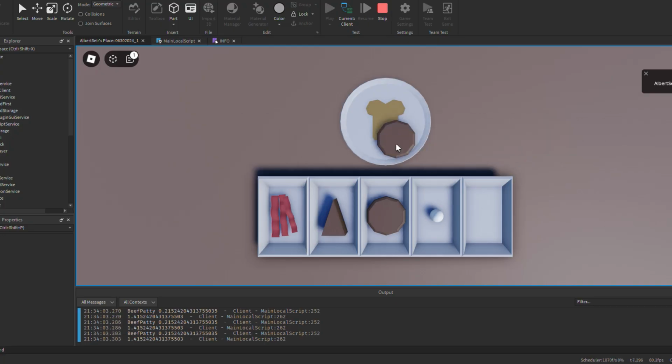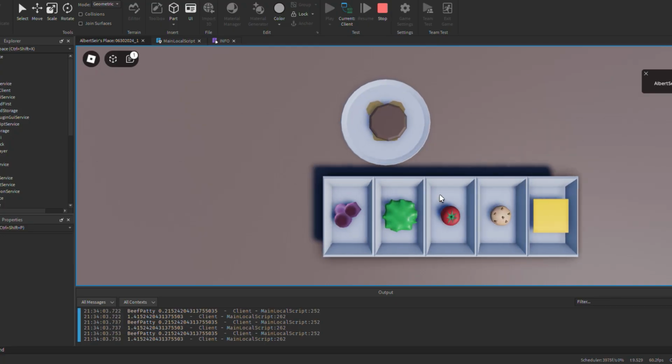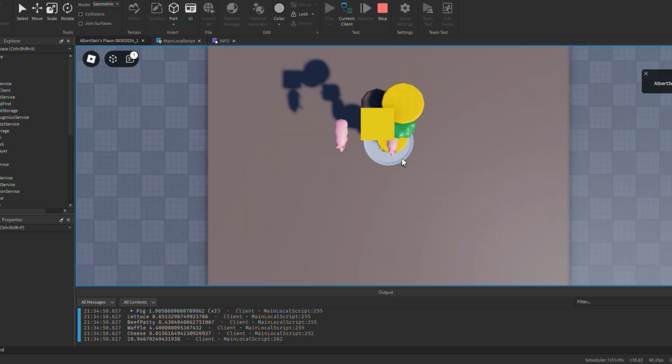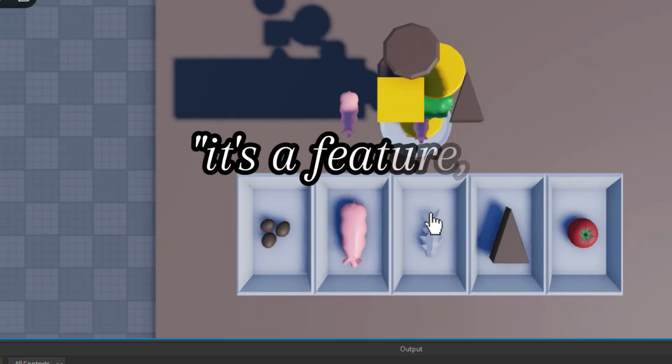So I added boundaries to make it so that you can't drop the food back onto the tray once you've clicked it. But you can still place it wherever you want, and I think that's pretty funny. So we're just gonna leave that in. Remember kids, it's a feature, not a bug.